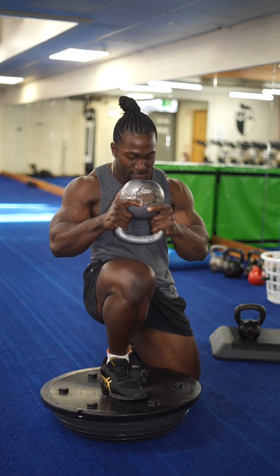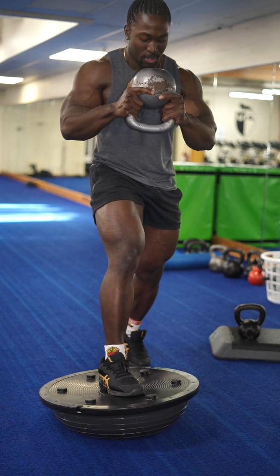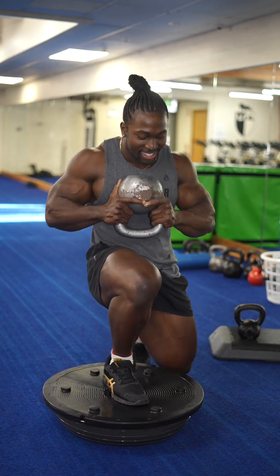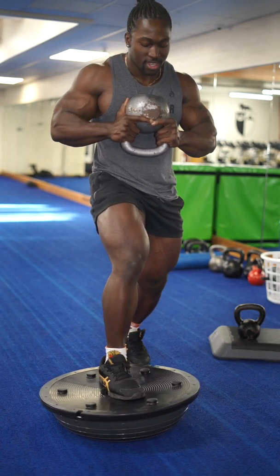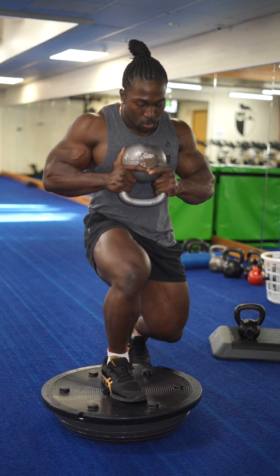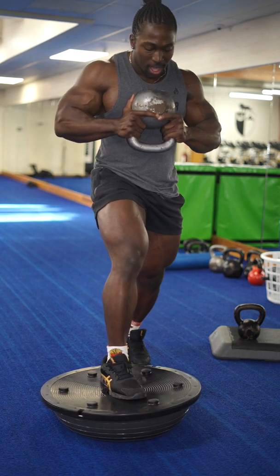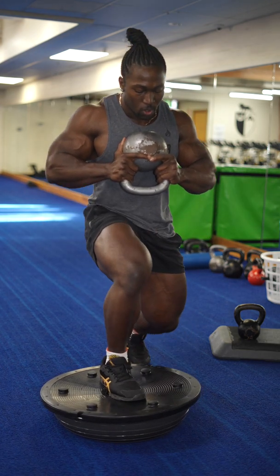On top of that, we've also got a Bosu ball, which elevates our front foot, so we get a nicer stretch in our lunge, as well as working on mobility here. There are a lot more motor units that need to be recruited in order to execute this movement. So this actually makes it a lot harder of a movement to do, but it's a great one.